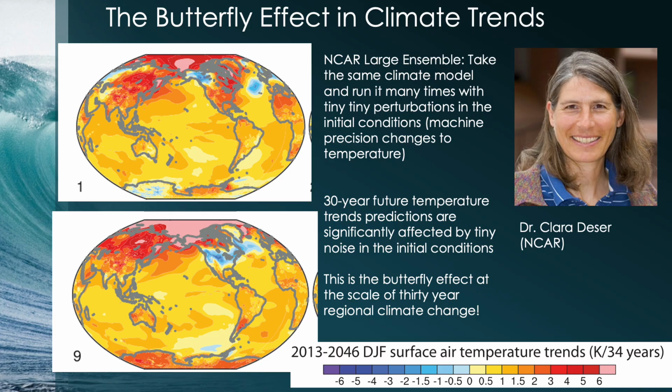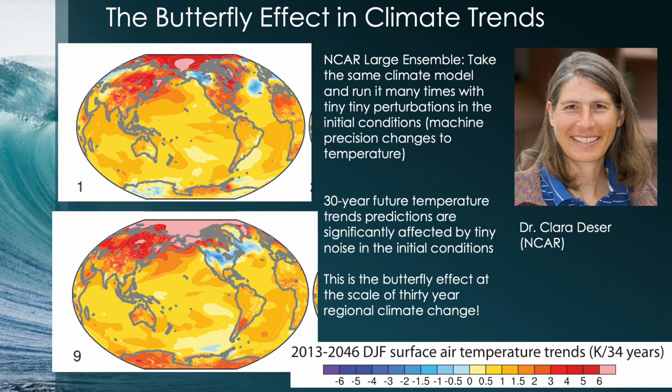And I just cherry picked 2 of them here. And this is showing the winter temperature trend, so the climate warming rate, and it's a 30-year warming rate. So over 30 years, how much do you warm? And if you look at the top panel, if you look at where Newfoundland is, it's in a red spot, which means we'll get about 4 or 5 degrees of warming over 30 years. Very, very significant amount of warming.